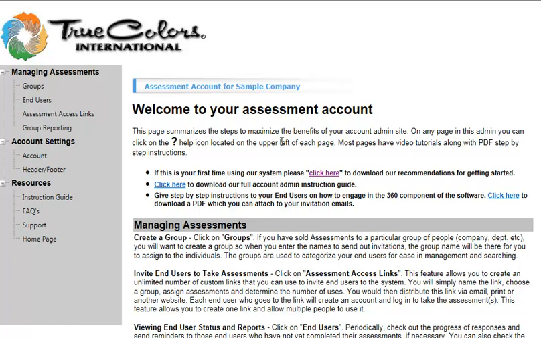Off the top of my head, some additional things I can think of that are different from the old system to the new system. Primarily, it revolves around the way you invite people to take the assessments. You use assessment links in the new system versus the individual names and email addresses in the old system. You yourself, as the admin, send out the email to the individuals.